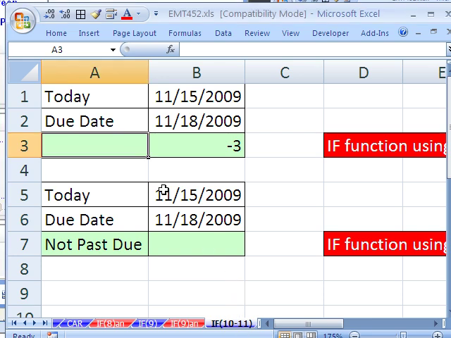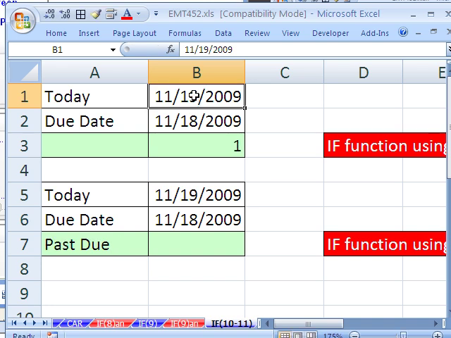All right, in this example, we want to look at dates, in particular, due dates. We want a label right here that says past due or not past due. So we'll use the if to put one of 2 phrases in. And then we'll see an example of one of 2 formulas. Now, here's today. Right now, it should say not past due. As soon as this day gets to something bigger than the 18th, it should say past due.